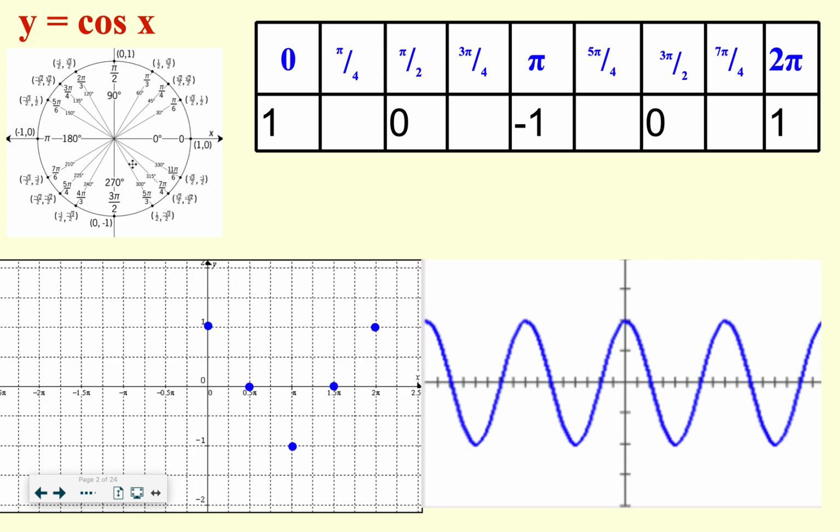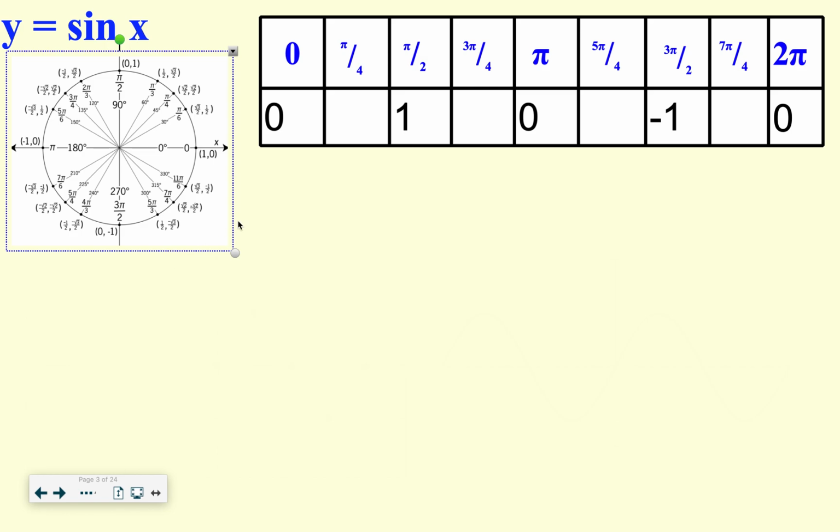Okay, so keeping that in mind, just again, where it stems from. Now, if we look at a sine graph, it's the same exact idea. Of course, sine is your y-coordinate. So if you think about easy y-coordinates going around the circle, sine of 0 is 0, sine of pi over 2 is 1, sine of pi is 0, sine of 3 pi over 2 is negative 1, and again, you could keep going. So same idea as cosine.